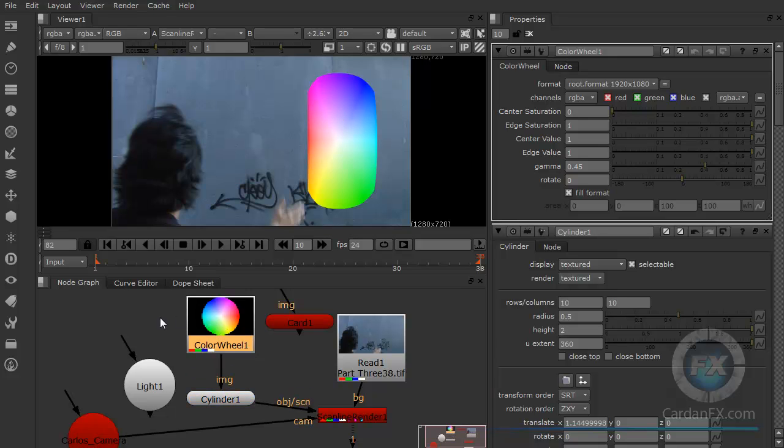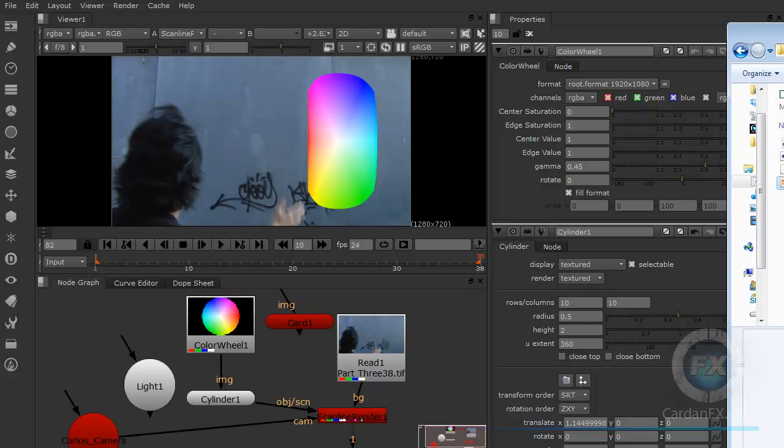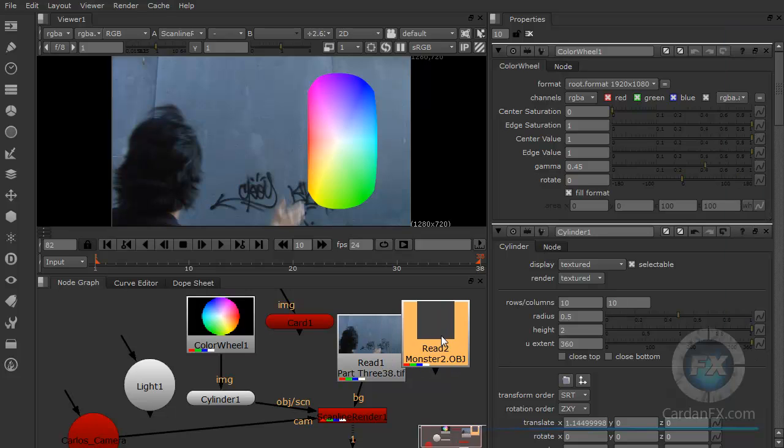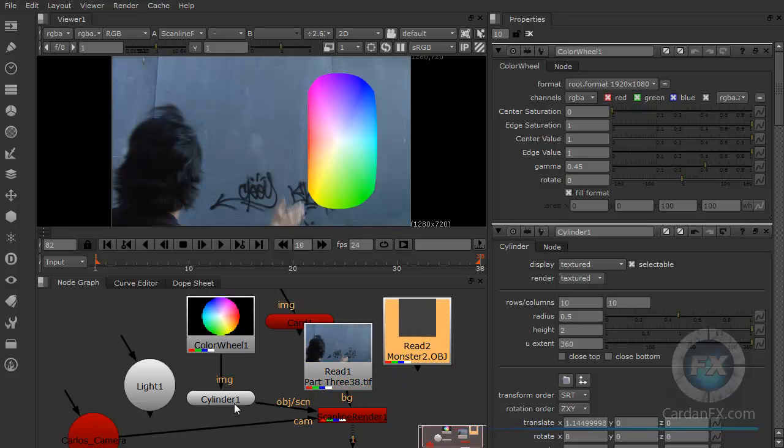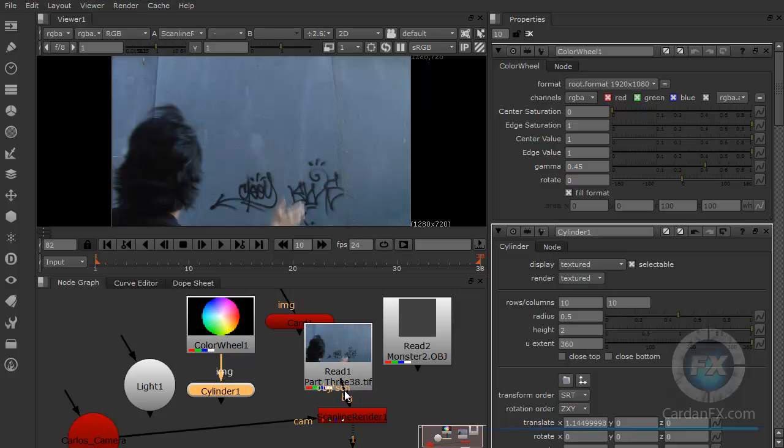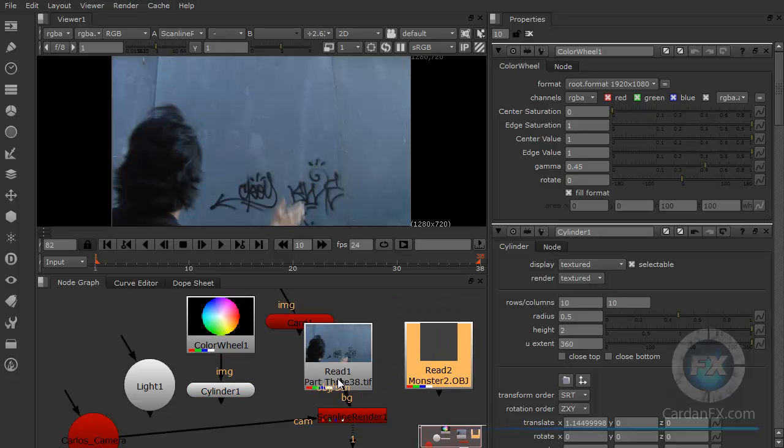Now another thing we can do is actually bring other types of objects from another program. For example, I can bring an OBJ file, which I happen to have right here. I can take this and bring it right here, and Nuke is going to try to figure out what to do. And there you go, we have an object here in 2D, an object in our read node. Now if I disconnect the cylinder and try to connect this one, you can see that I can't, because I brought this object as a 2D object.